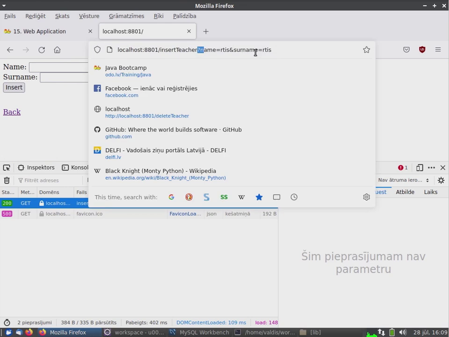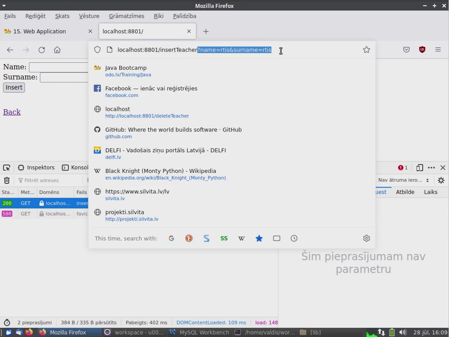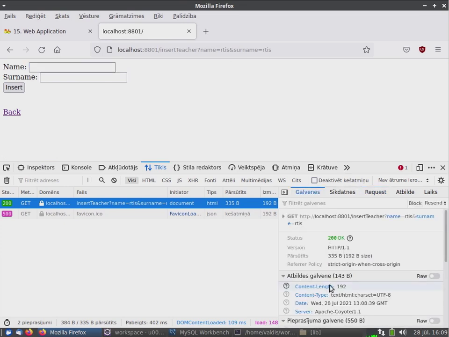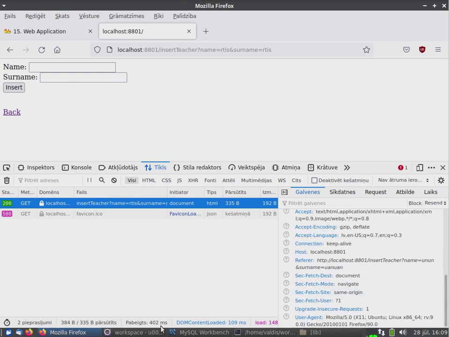Why doesn't it show these parameters? Request parameters are those you can read and see here in the URL if these are get requests. If these are post requests, they are not visible. You need to debug it and see this sent text. Probably that's why, because if it's shown in the URL, it's not shown here. And these are the response objects.